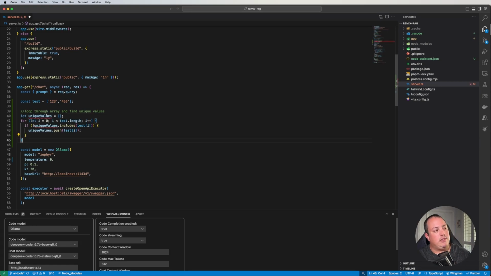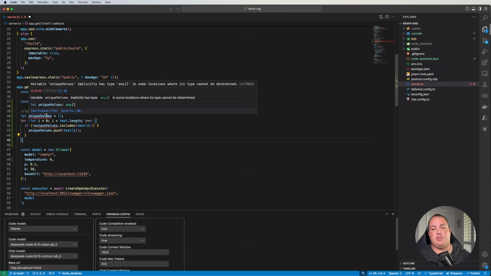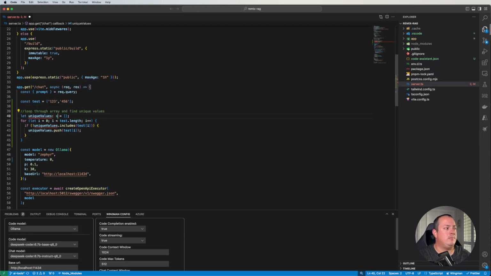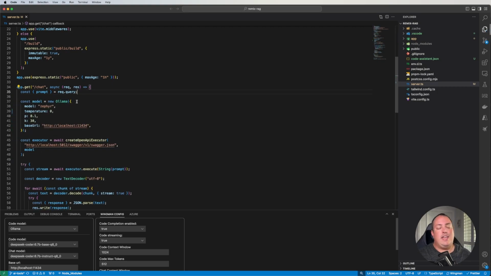And it's basically just complaining about TypeScript here, right? So this is pretty easily fixed, but you could see that I don't need to come in here and use a special command or go into chat. I can let it just use its normal thought process and look at the code, and it will use comments to guide it and figure out what it's trying to do as well, which is really nice. So again, it's not an explicit feature. It's just the AI is smart enough to do that.